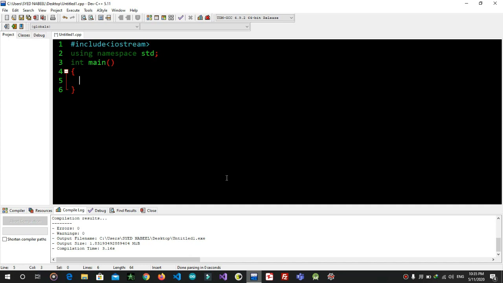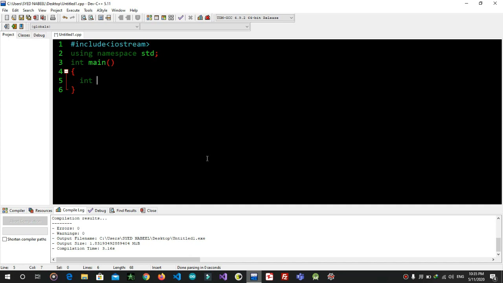It can store only integer values, and it has a certain range of values. We write int for the integer data type, and you can store whole numbers in it, like 0, -1, 1, 2, and values like this.